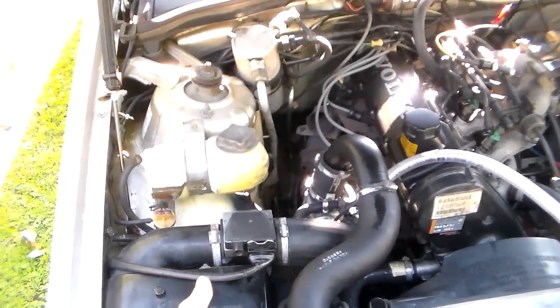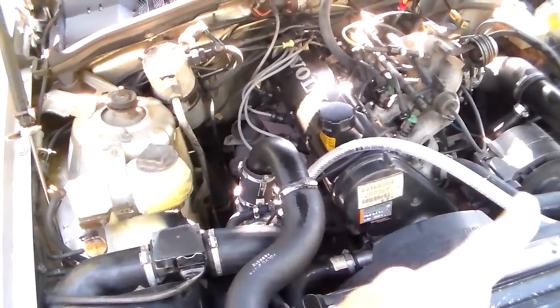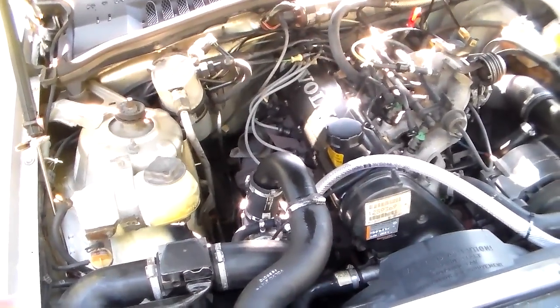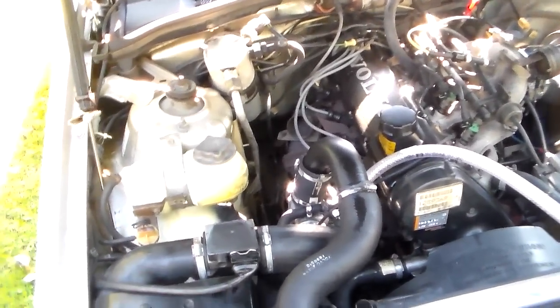So what you do is, with the engine running and warmed up and hopefully in closed loop, see, that's the thing, you don't know if it's in closed loop or open loop or anything. You just take a guess at it. You hope it's working right.